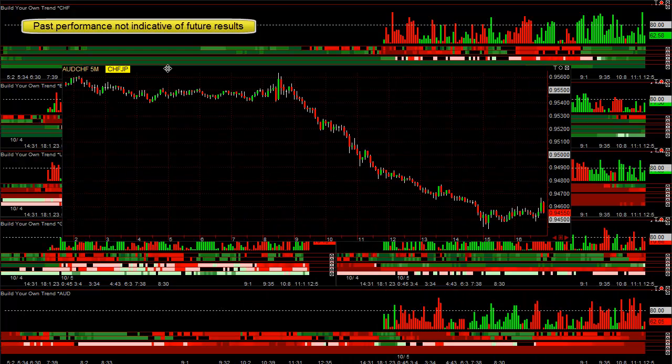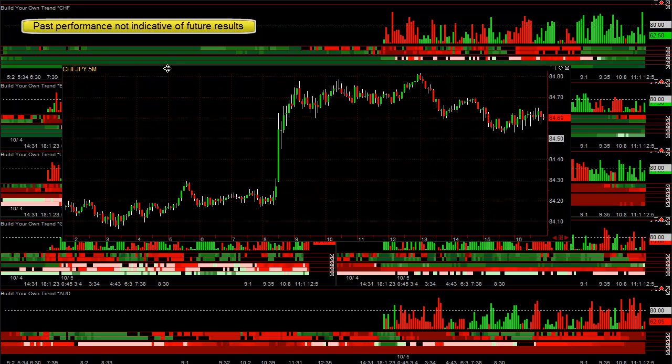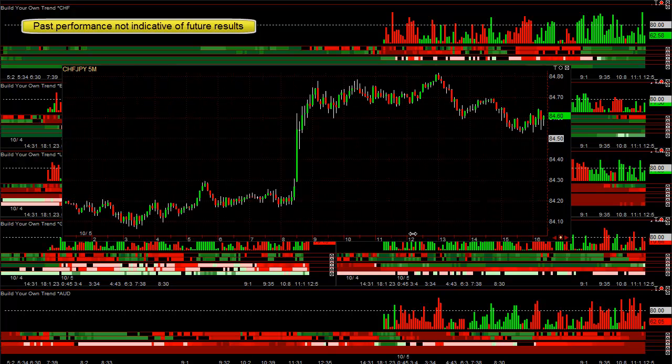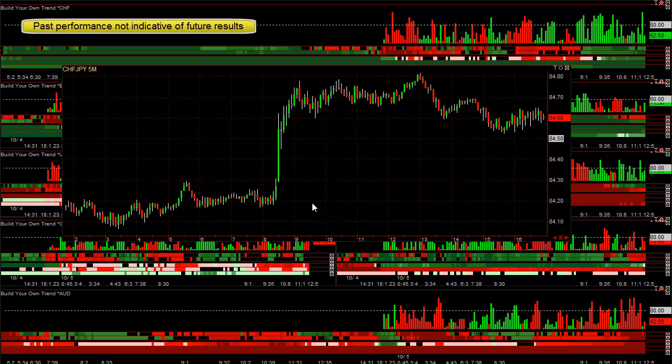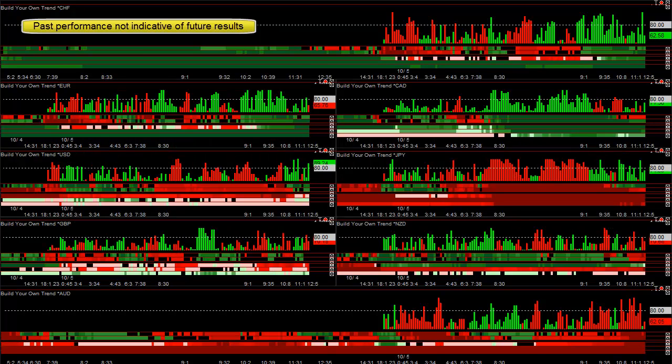Let's put this on here. And there's really two main ways that we trade. One is to wait for a pullback and get into the trend, and the second is for a sideways pullback. This one pretty much took off obviously due to news, and there was really no safe pullbacks after that.